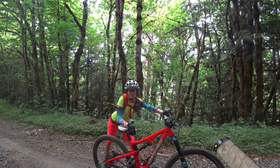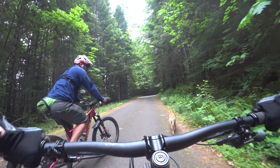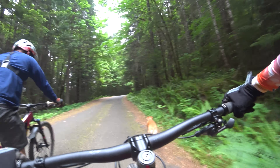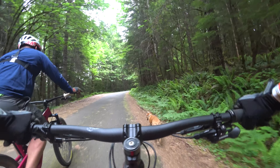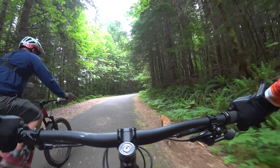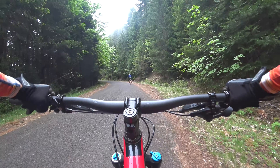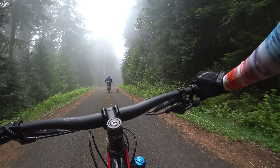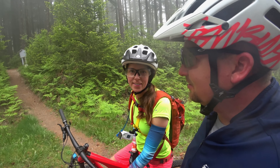Pace yourself — we're going to be climbing for six miles. A lot of people run this trail as a shuttle and have their friends drop them off at the top and just ride the downhill section. That's fun and we'd rather be doing that probably, but we're okay to get some exercise. About seven miles of climbing over 2,000 feet up to the top. We are in the clouds — done with our climb. Took us an hour and a half.